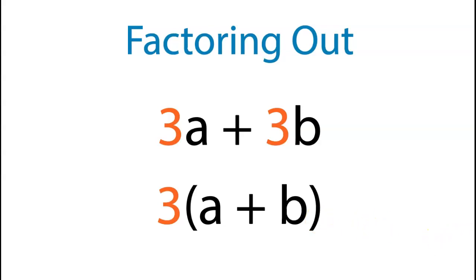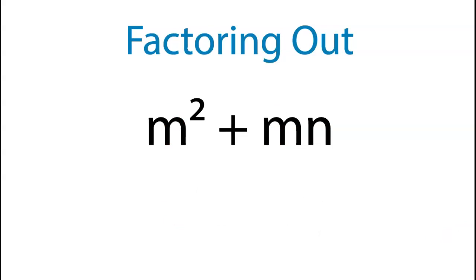But sometimes it gets harder than this, as you guys know. Let's check this guy out. For this one, m squared plus mn. We want to see what they have in common. Well, only this term has an n, so it's definitely not the n. Both terms do have an m. This one only has 1, and this one has 2, right? M squared. This one only has 1 m, so it's just going to be that 1 m, not both, just the 1 m that we're going to factor out.